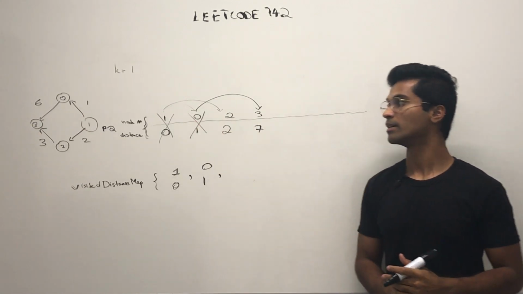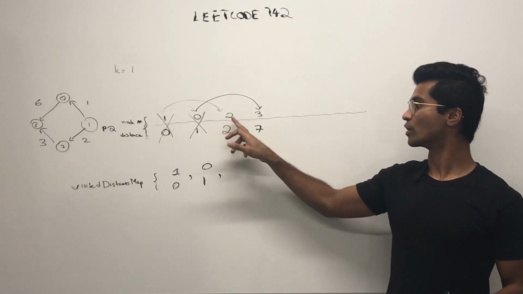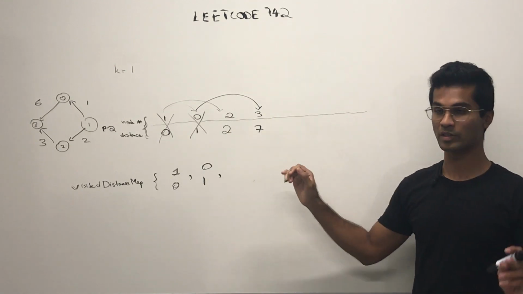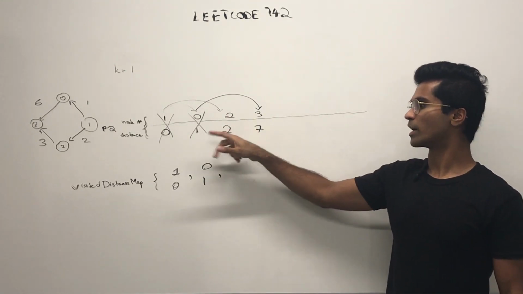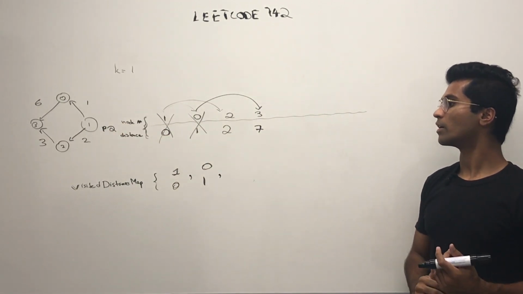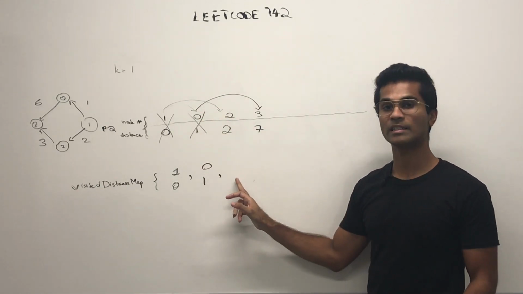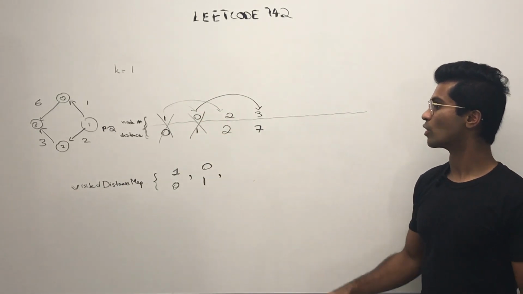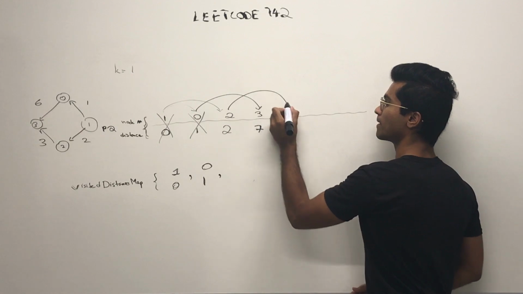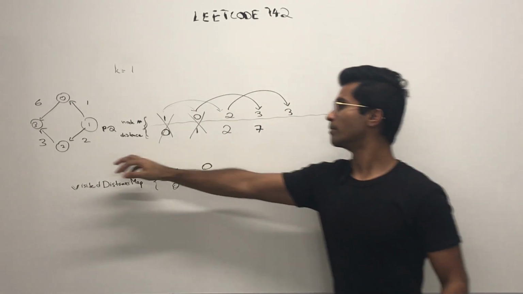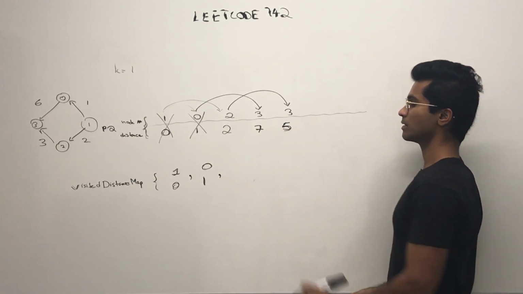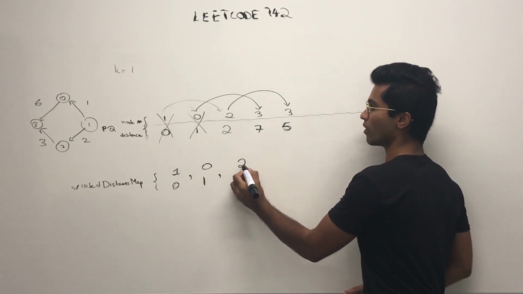Now, 0 is done. Next, it's going to be the turn of node 2, because the priority queue automatically orders according to distance, the shortest distance. So 2 is going to check its neighbor. 2 has a neighbor of 3. 2 is going to add 3 because 3 is not part of the visited distance map. So after 2 adds 3, it's going to set a distance of 5, because this is 3 and the distance to get to 2 is 5.